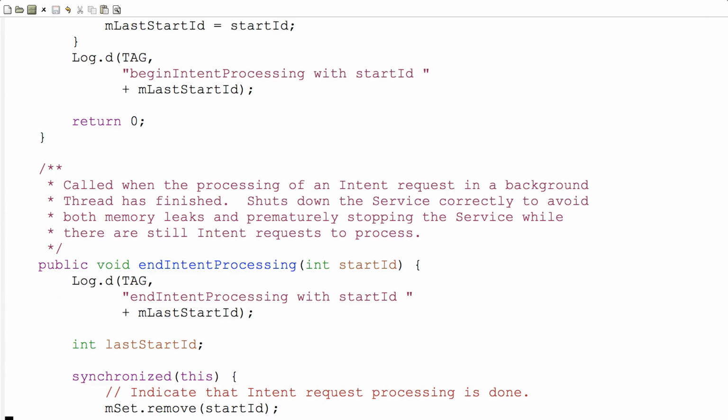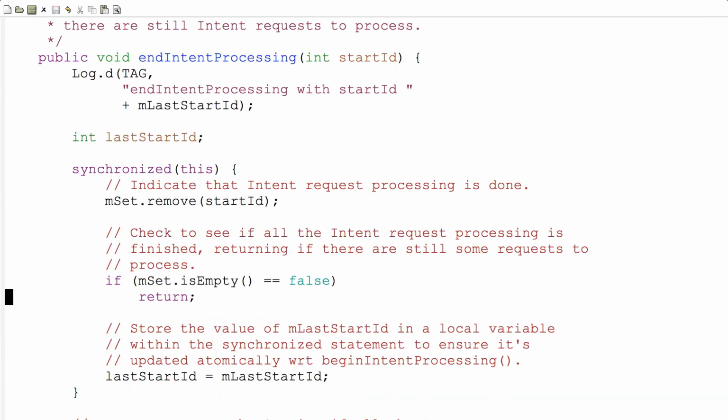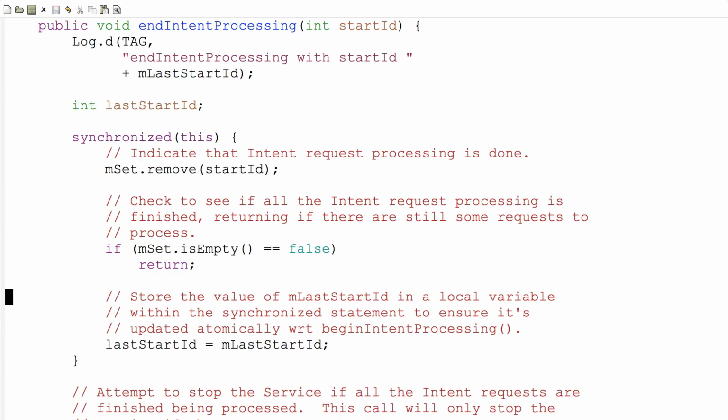Here's end intent processing, which is a little bit more complicated, but not much more complicated. End intent processing comes along, uses a synchronized block, so there's only one thing going on at a time. It removes the start ID from the set. So it's saying, hey, I'm going away, so I'm taking myself out of the set. It then checks to see if the set is empty.